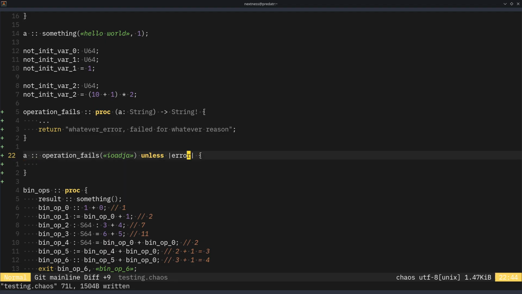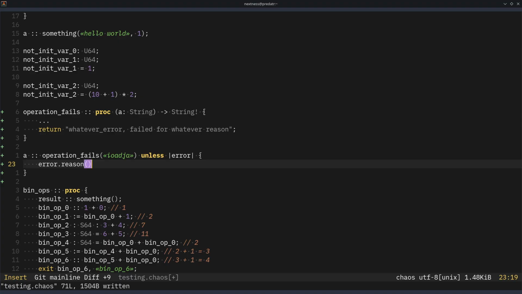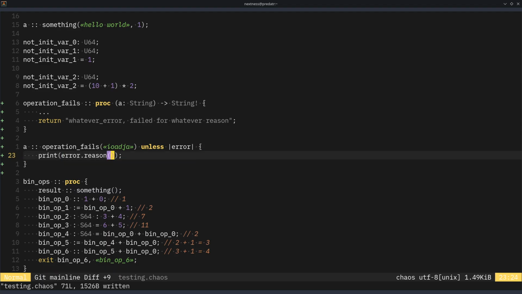And because we are catching the error using this variable here, we could say something like error dot reason, for instance, and then we could print that for some sort of logging. I don't have any API for printing or anything right now, but this is a use case.